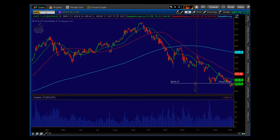Just a quick recap before we start here officially of calls that I made last week. If you recall, I was saying that Apple would be down further and Google would be a great long. And Apple actually did break down on Monday, closed pretty weakly actually, and still remains weak. You can see that was over the weekend last week. I was saying that Apple probably has more room to the downside. I still think it could work its way down to the 400 area, which I'll be watching.